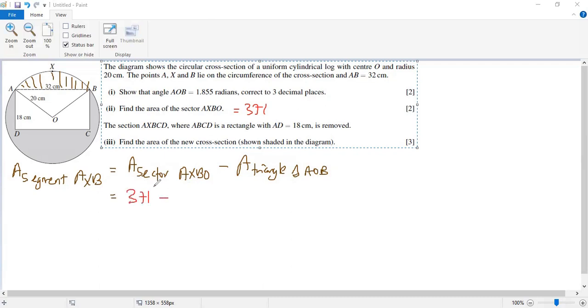Oh, that is why we used the 371 from the earlier one. Now it makes sense. Usually it'd be linked. Most of these exams, the early part of the question will be linked. They won't tell you that. Sometimes they'll tell you the result from the first part, but it's understood.